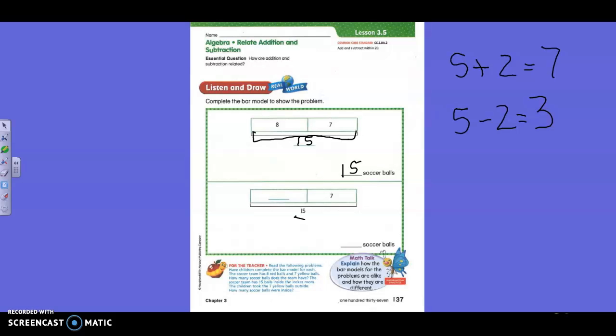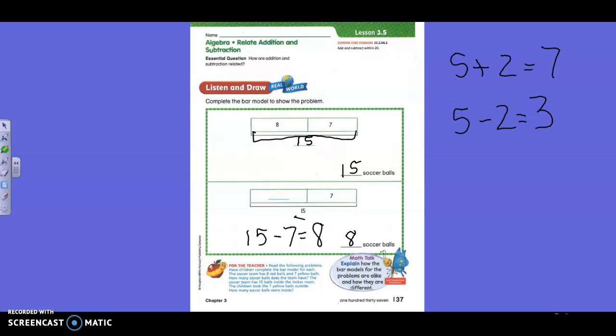So this is actually what kind of operation? Addition or subtraction, everyone? Subtraction. We are actually subtracting 15 take away 7 is what? What would also go here? Now we should know this because of the thing before, right? On the top. So what is it, everyone? 8. There are 8 soccer balls left over.